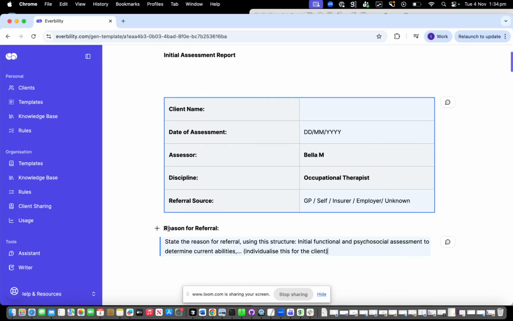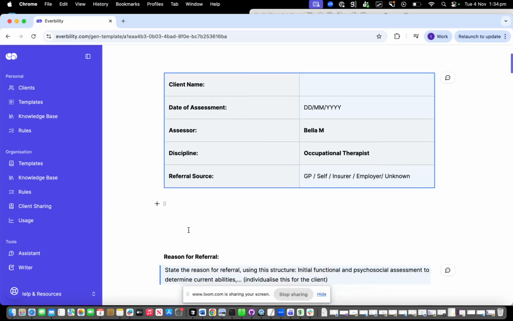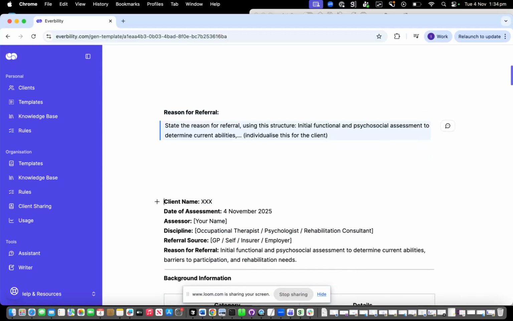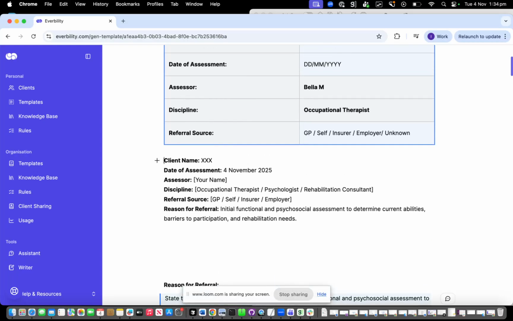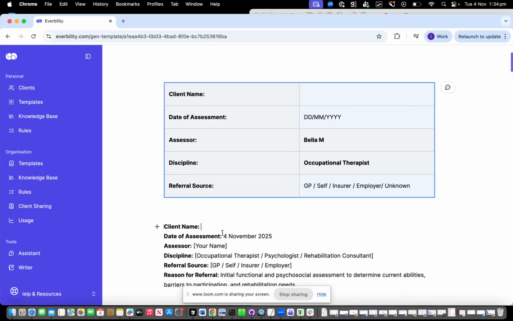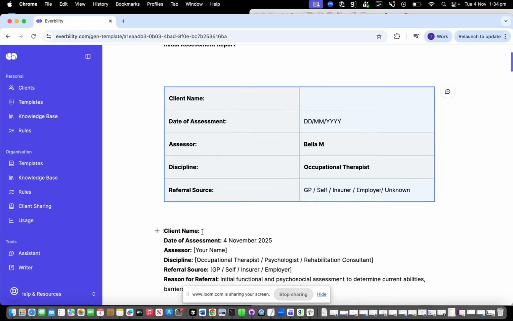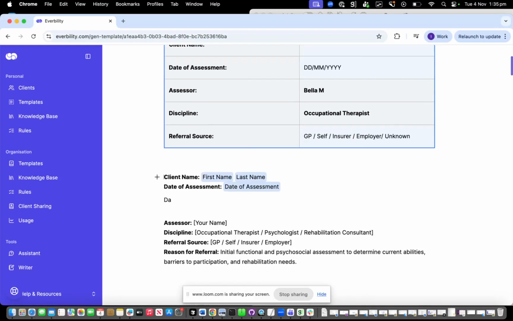So this table is one way that you can present the client's details. The other way is I'll just bring this information up here. So the table is option 1. Option 2 is to add in the client merge tags. So we do have merge tags, which you can click on the plus button, add tags, and you can add in the name, date of report, which would be today's date if I go to click generate. If you have a merge tag for date of report, it's going to go through your client selected notes and find a date of a report versus today's date.